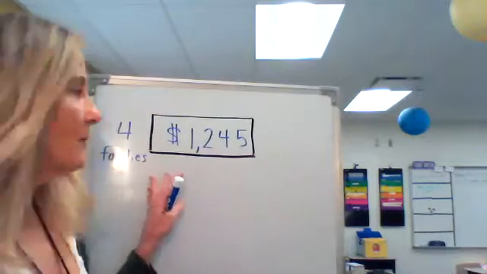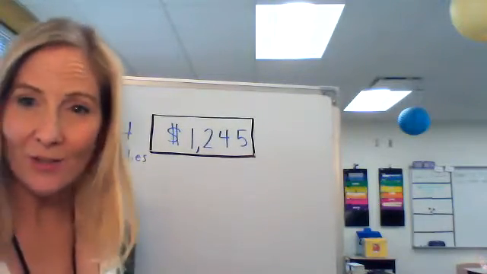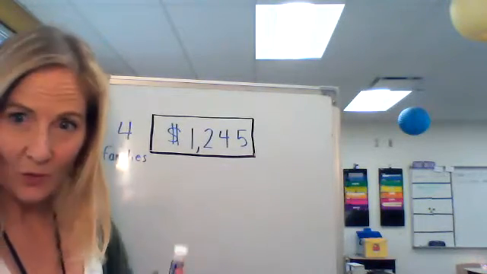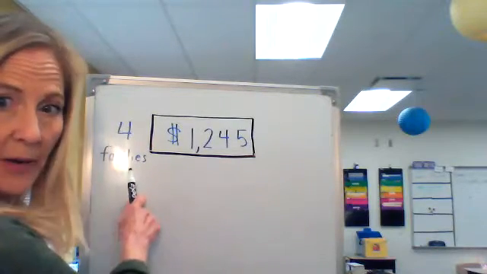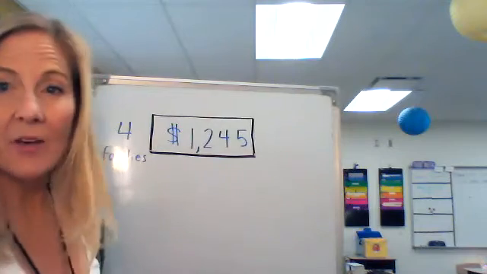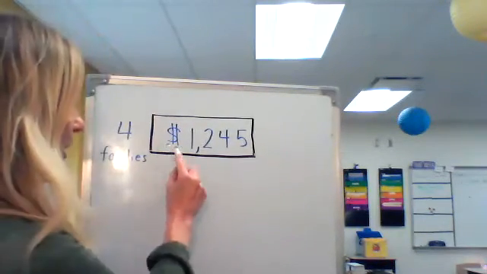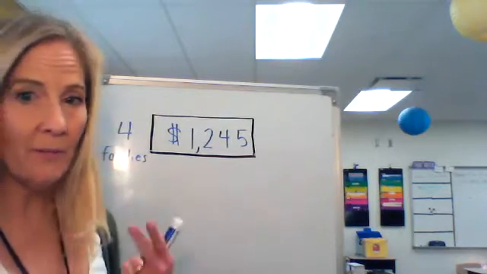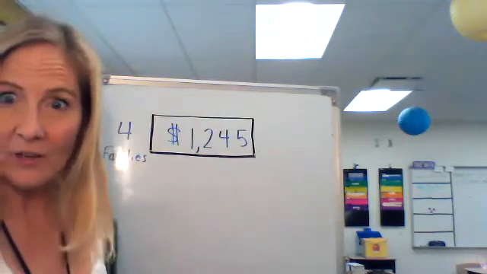Let's have a word situation where four families have a big neighborhood yard sale. They make $1,245. How much is each family going to get once they divide it all up? So we know how many groups we have, but we don't know how many are in each group. And remember, factors tell you that information, either groups or in a group. In division, you're given the total, and one of those pieces of information, maybe I'm given the group, maybe I'm given the number in a group. My job will be to find the other factor's information.